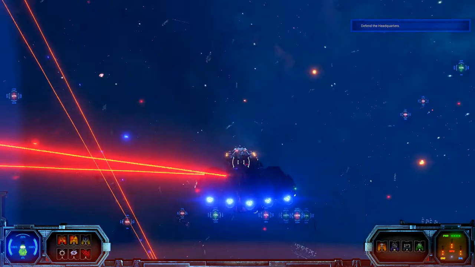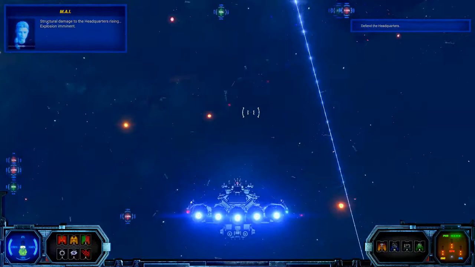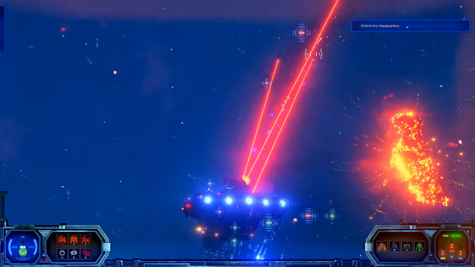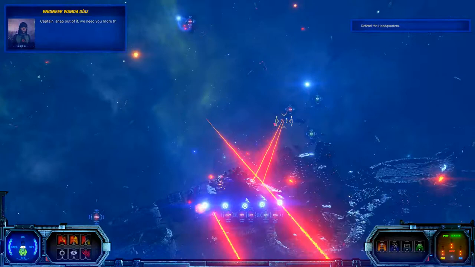Captain, the headquarters is at a breaking point. The space station has been destroyed. This can't be happening. You'll pay for this. Do you hear me? You will pay for this even if it's the last thing I do. I'll get you, even if I have to follow you to the end of the universe. Captain, snap out of it. We need you more than ever now.